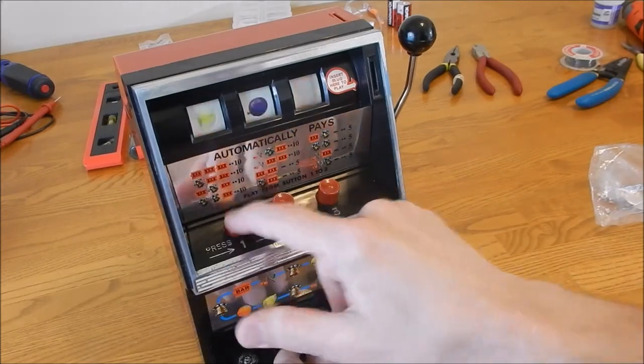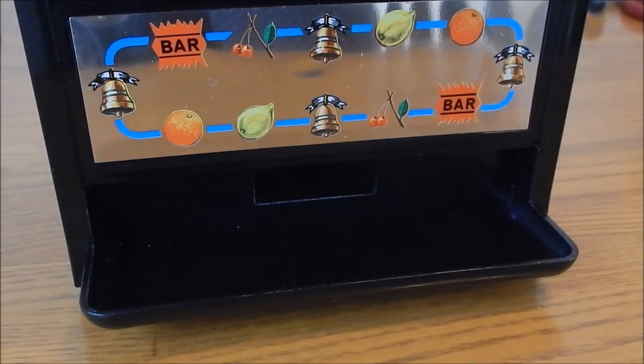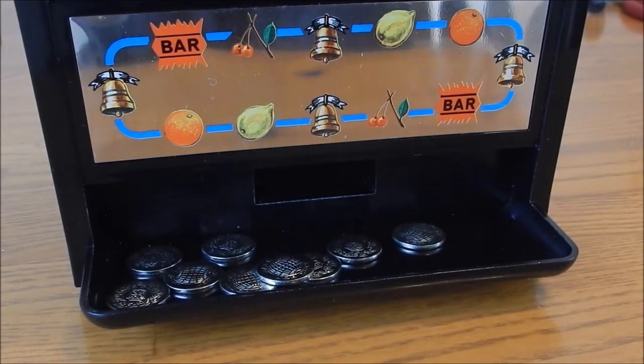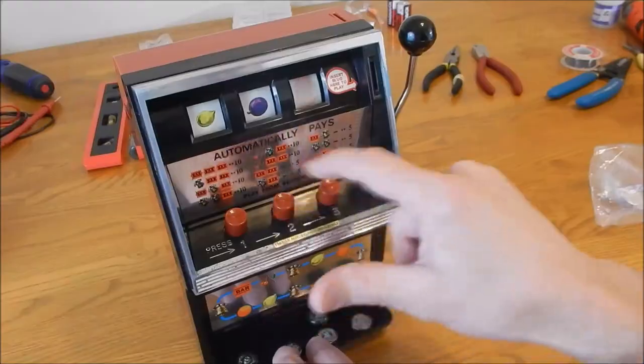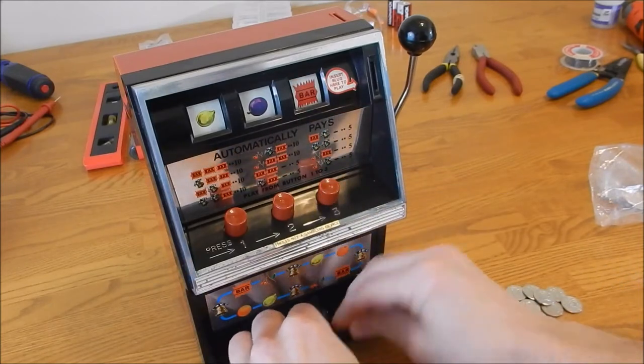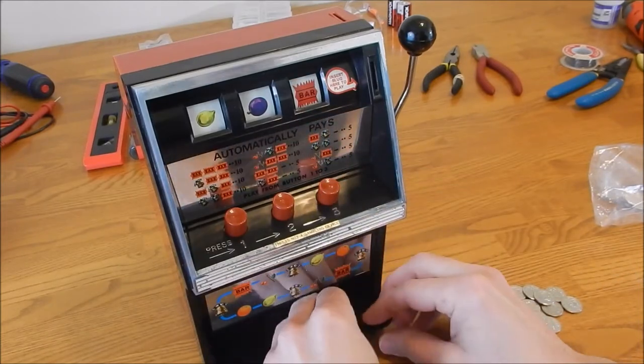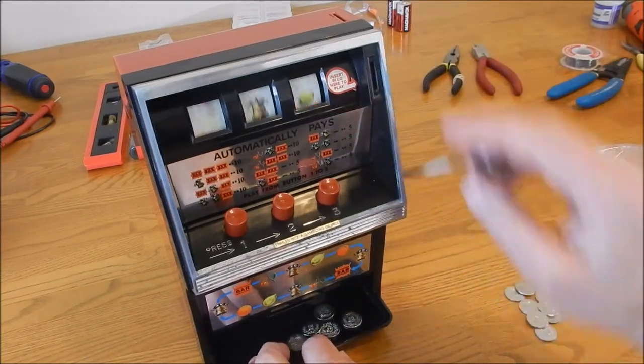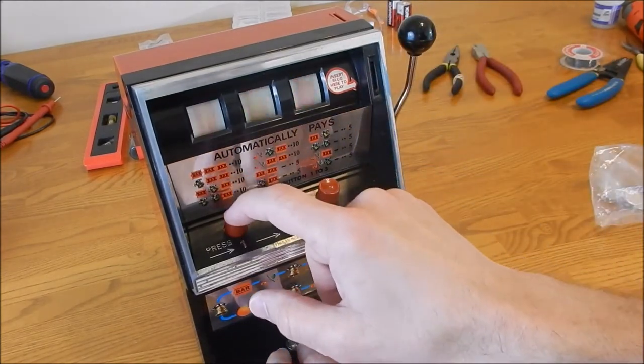The payouts are increments of 5 and 10, which I show here. It automatically knows what to dispense. There's 5 slugs, and then if you hit 10, it'll give you the extra 5. So pretty simple. Bars, bells, and cherries pay out, and the chart on the front of the machine shows you what the payouts are.